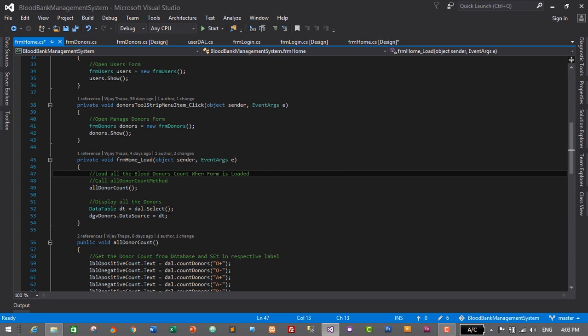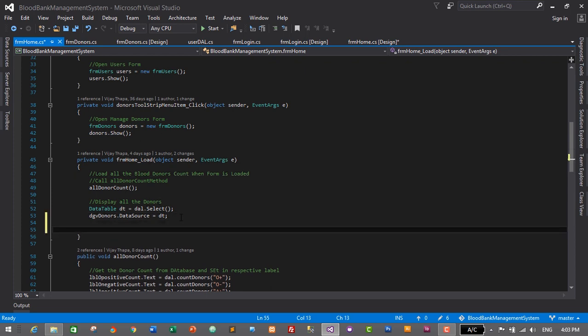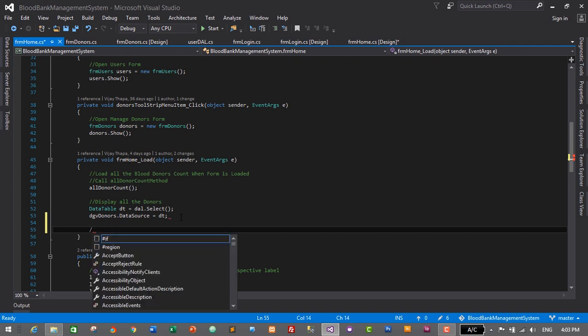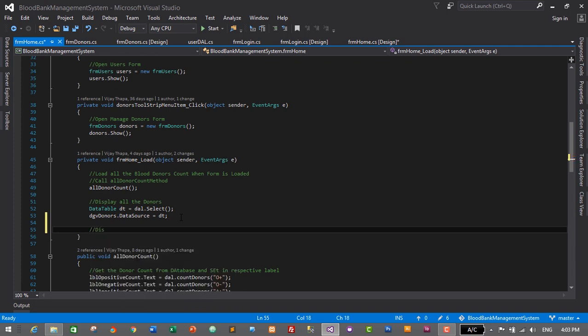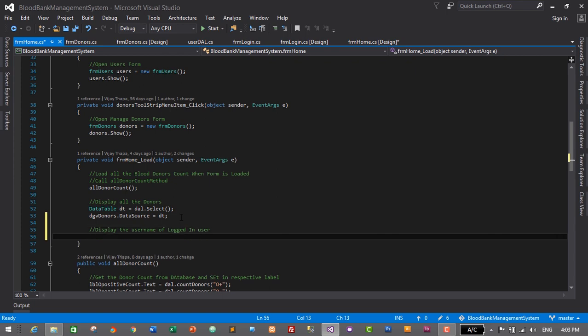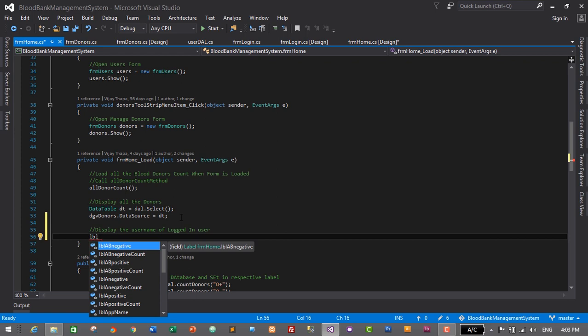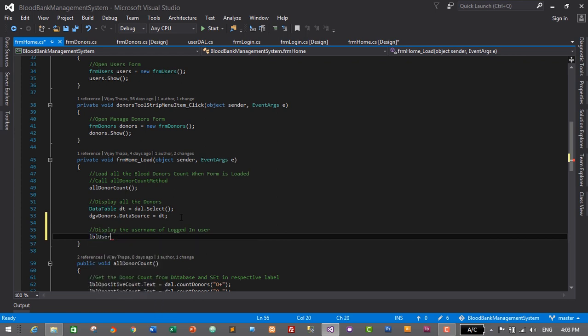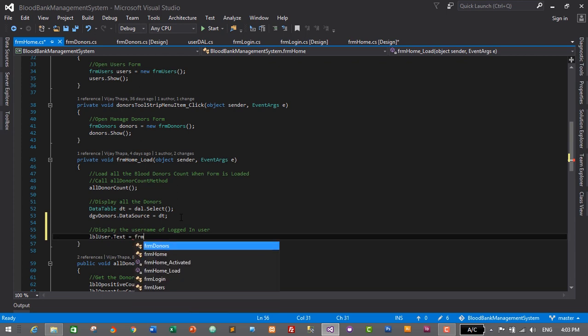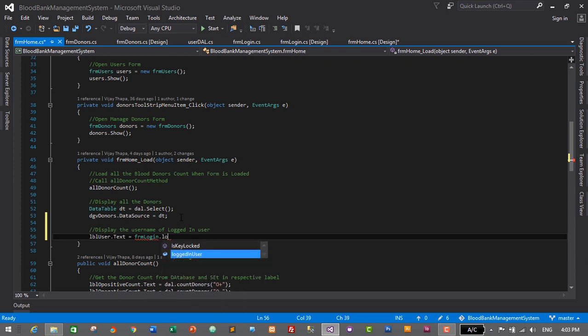And after displaying the donors in the data grid view, I want to display the username of the logged in user, and for that we need to access LBL user, and the text is equal to frm login dot logged in user.